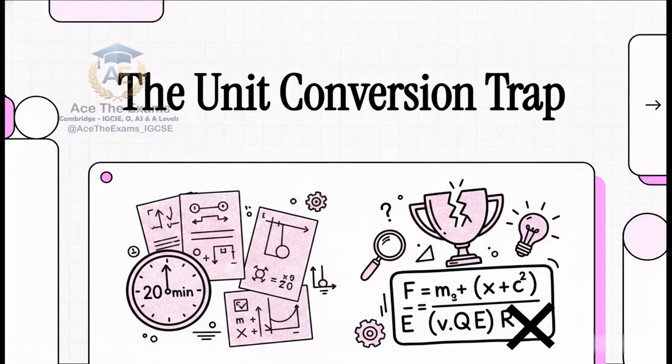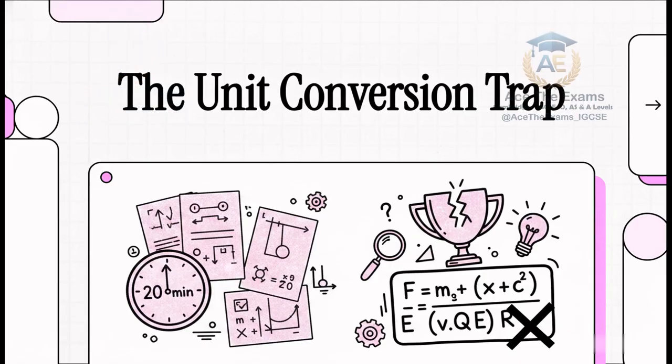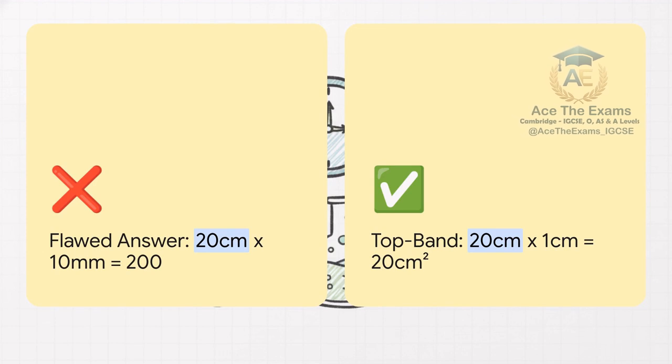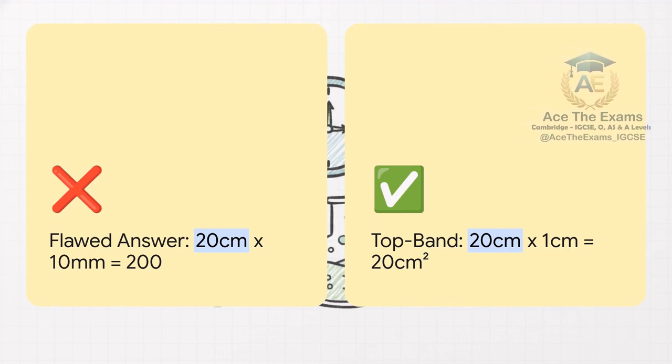Listen, just getting the math right is absolutely not enough to survive the Cambridge IGCSE Physics 0625 paper. It's just not. So let's dive into what actually costs brilliant students their grade boundaries. It is honestly terrifying how quickly you can lose marks if you aren't paying attention. First up, we have a painfully common, yet fundamentally flawed student answer.